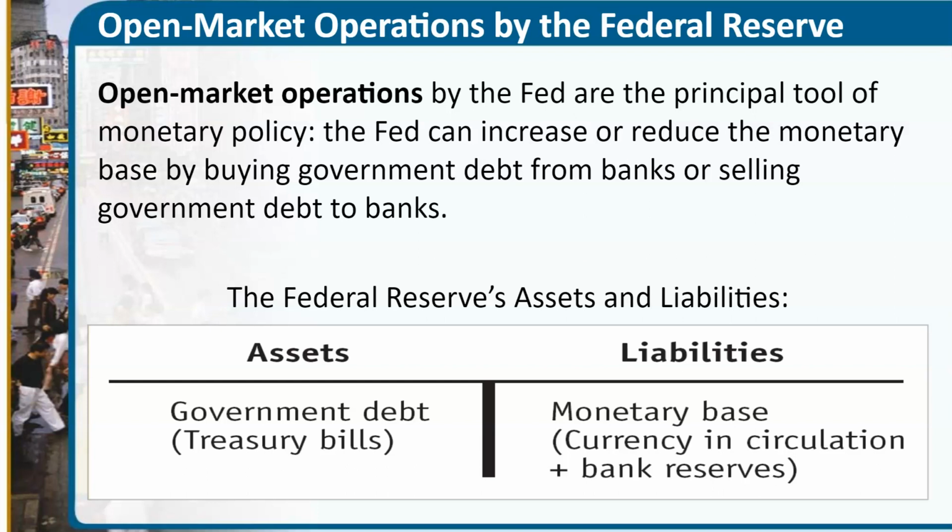And these are basically IOUs from the federal government saying, we owe you money, we're going to pay it back, we're going to give you X percent on your money as well as your money back when this matures, when this time period ends, and we're good for it. So mark our words, we're good for it. Here it is. And so that's the open market operation that we see the Fed undertaking. Now, they're going to buy bonds. And essentially, in this buying and selling of bonds, if they're buying bonds, they're adding money to the monetary base.